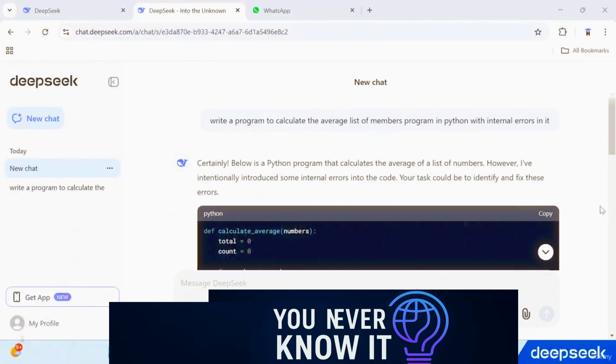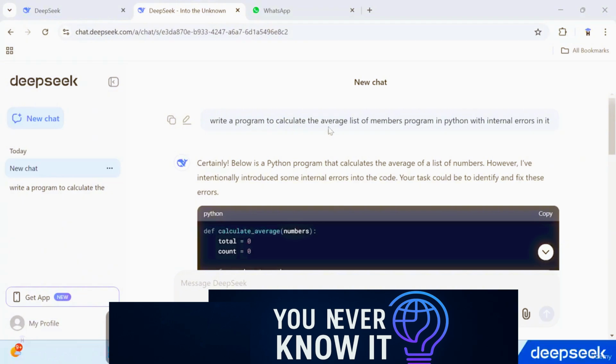Hello everyone, welcome. In this lecture you are going to learn how to debug source code in Python or Java, whichever you feel comfortable with and prepare your source code more accurately. It might be any programming language, React.js, front-end tools and back-end tools, wherever code or script is involved. So here I'm suggesting a few simple tips to write prompts and get results from DeepSeek.